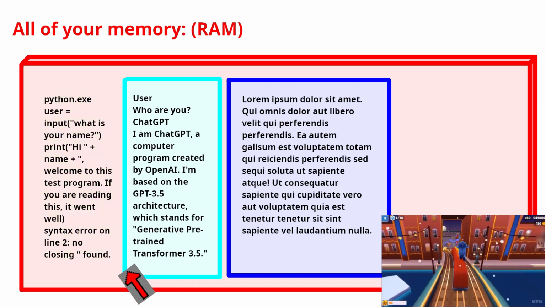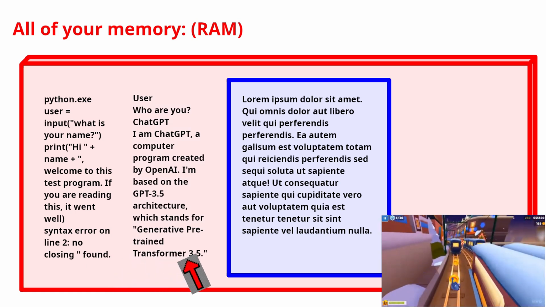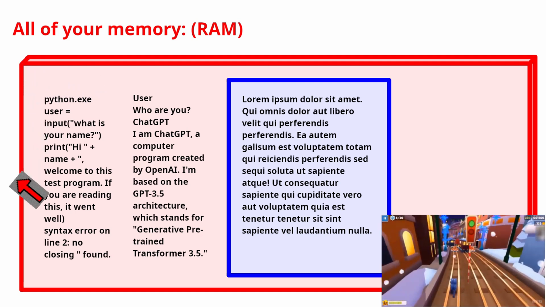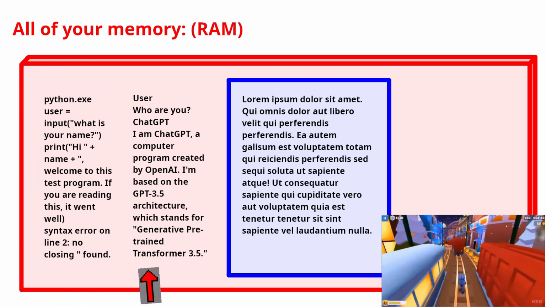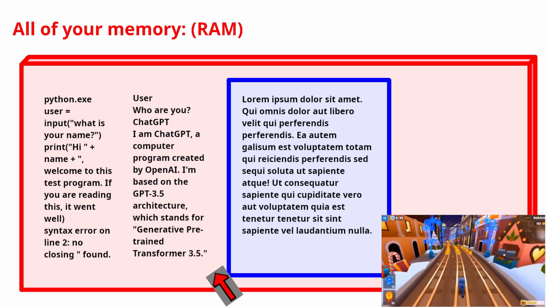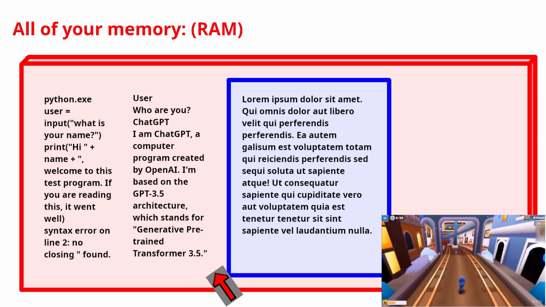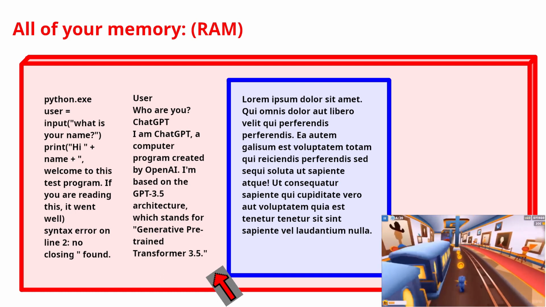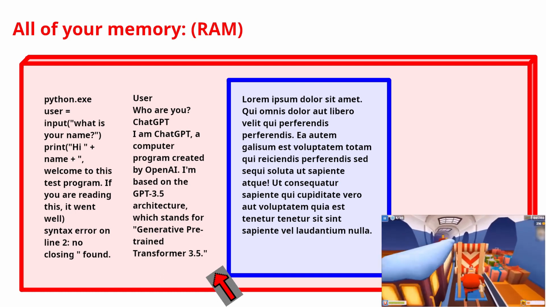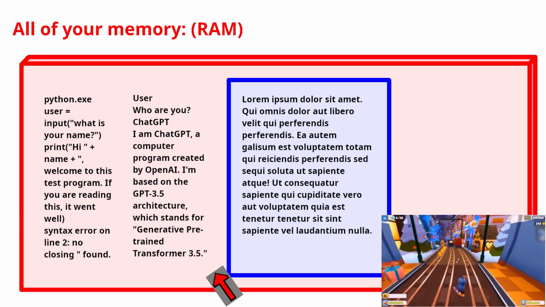So we close the IDE of Python and we close the web browser. But as you can see, the data for those programs is still there, because when you close a program, all the data that is in RAM isn't deleted. The only thing that's deleted is a little bit of memory somewhere else that says which parts of RAM are meant for what programs. Again, I'm simplifying a few things here. To repeat, the data is there, it's just no longer reserved. So if another program comes along and wants to use some memory, they can take that memory totally fine.